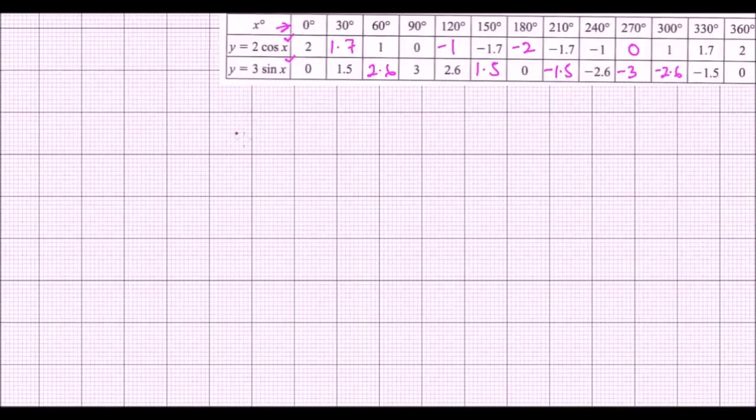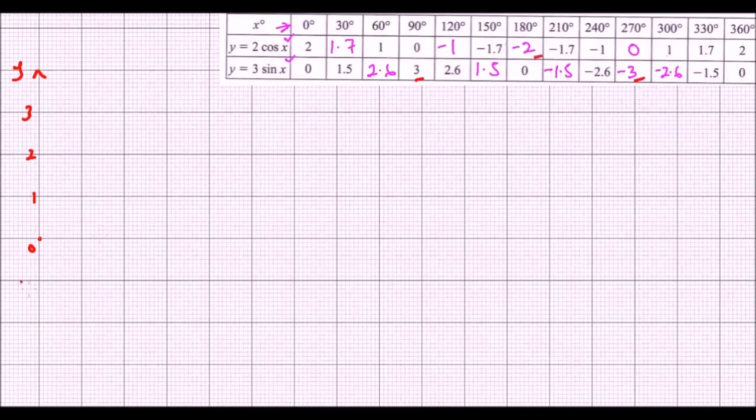So this is the grid that I'm going to use. I've already placed a table containing the values of my functions. The first thing we do is to label our axis. So let's say that's our starting point 0. The highest value of the first function is 2, and the second function has a value of 3. So we label our y-axis with 2, that is the highest value of y, and in this case minus 3, and minus 2. So we go down to minus 2, minus 1, minus 2, minus 3.